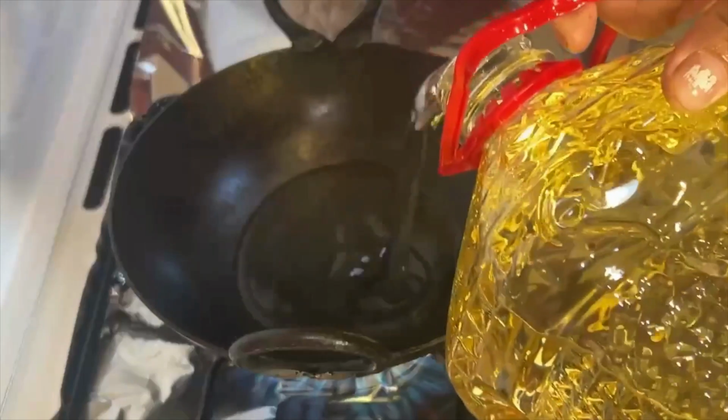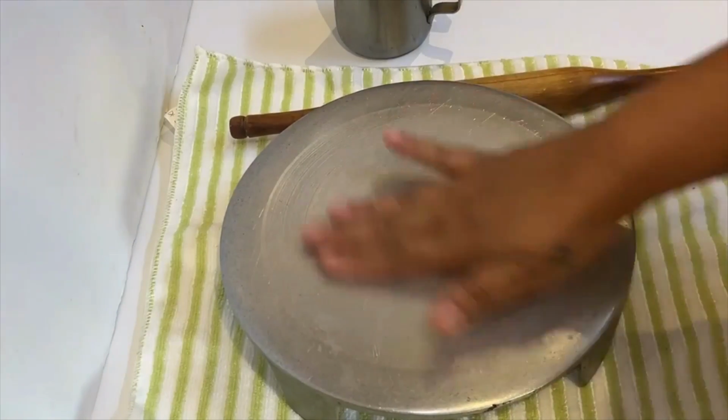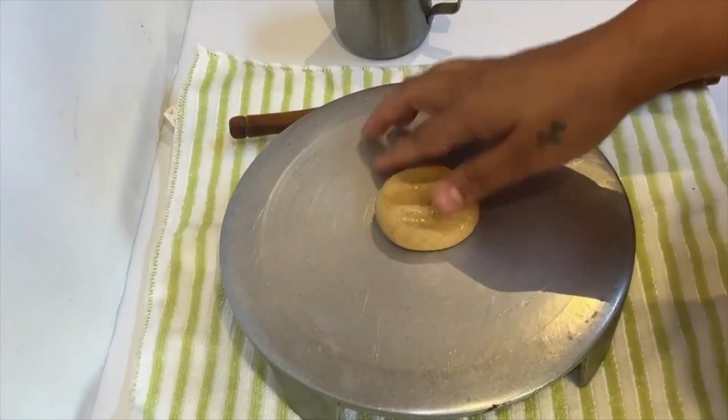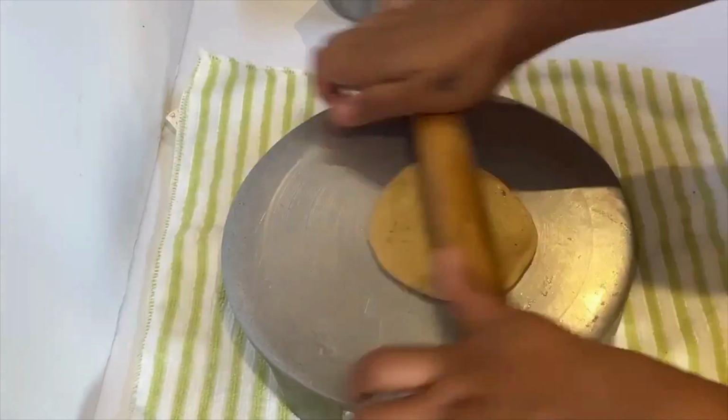Heat sufficient oil on a medium-high flame. I am using little oil on a rolling board. You can also use wheat flour. Roll each dough into a 5 mm thick disc.